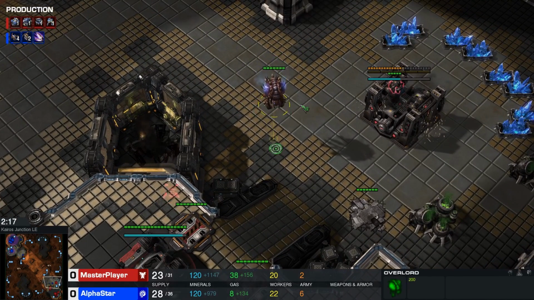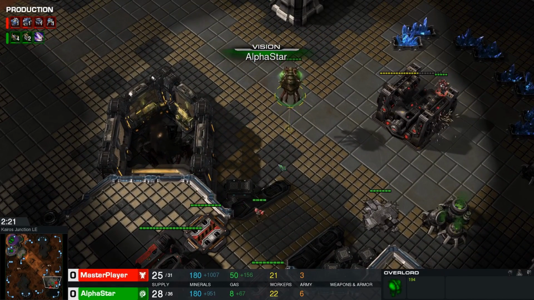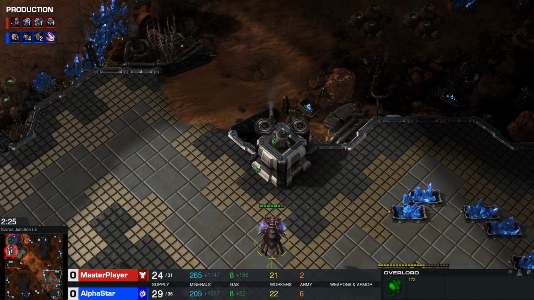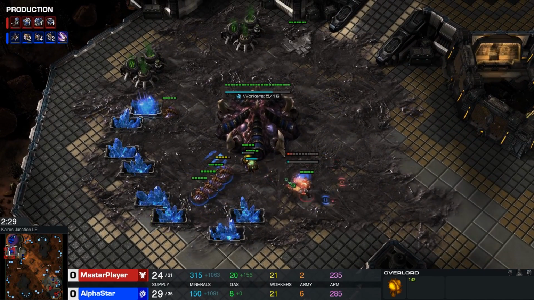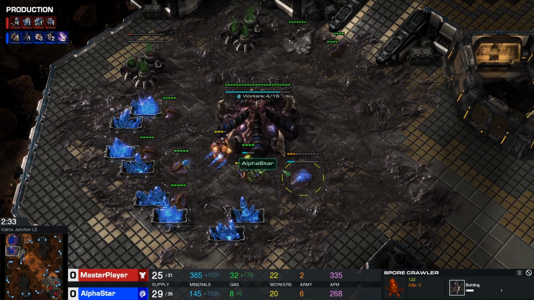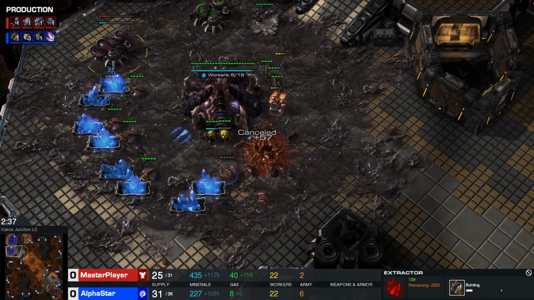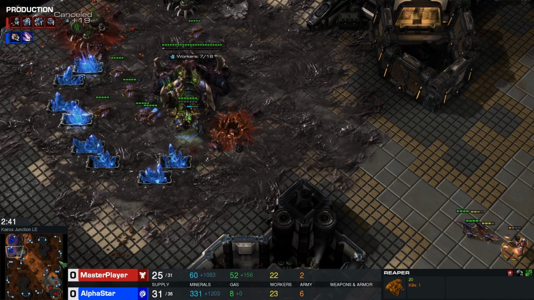Overlord coming in to scout. We'll be able to get some info. Well, no, so far it just gets the info that there's a Marine. We'll be moving back to the pathing peak spot up here to see if we can find something. Meanwhile, I have a Reaper attacking these drones. One drone actually getting micro'd will turn into a Spore Crawler, the other one into an Extractor. Do all the drones survive? No. As I say, that one drone dies, absolutely fantastic.